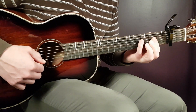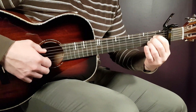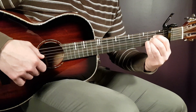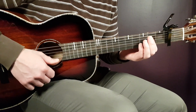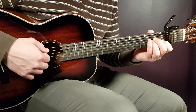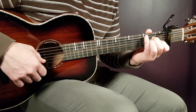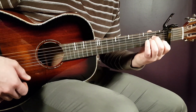And you can go still with the bar there if you want. The real chord looks like this. So it's open A, second D, second G, second B, and then open E. So be careful if you do the bar. Try to avoid the last E string there if you do the strumming or so. Yes, so that was the A. The next chord is A minor. So that is open A, second D, second G, and then first B. That's where the difference happens, and then open E. So from A to A minor.